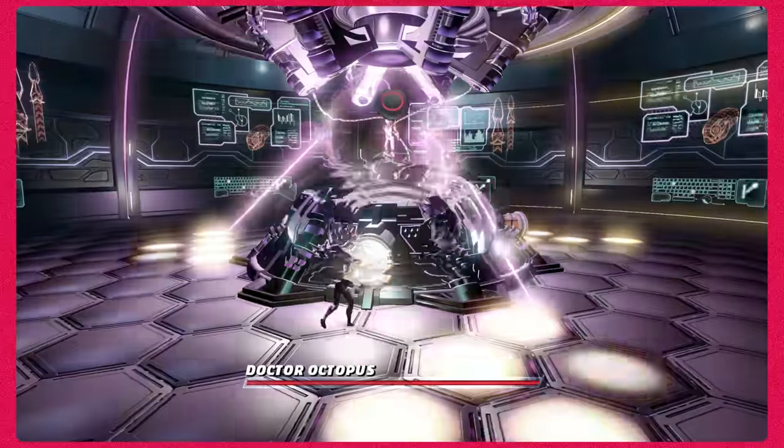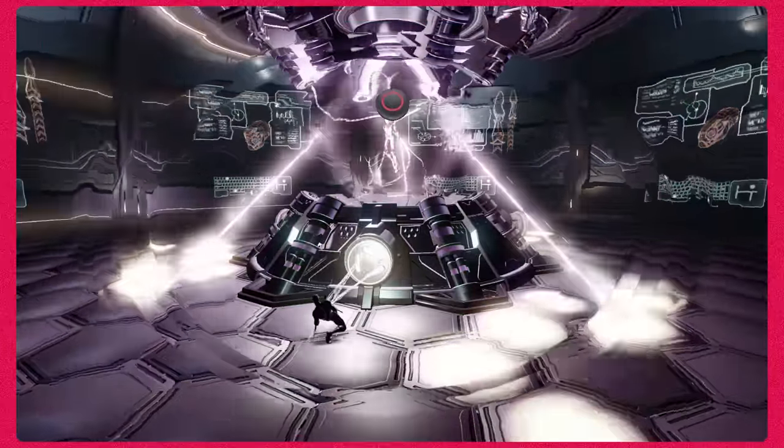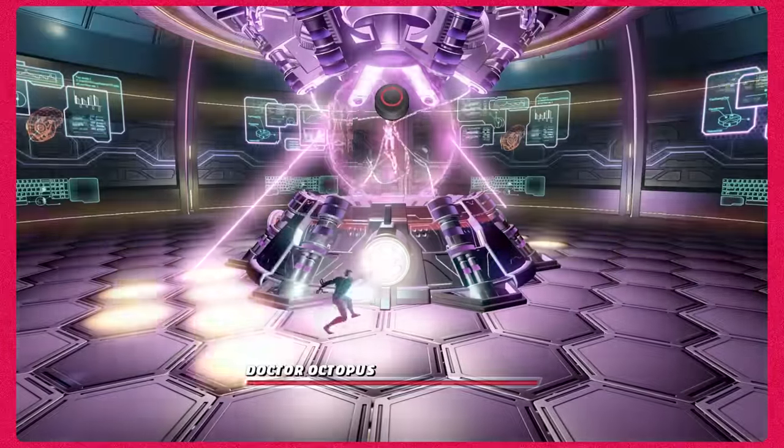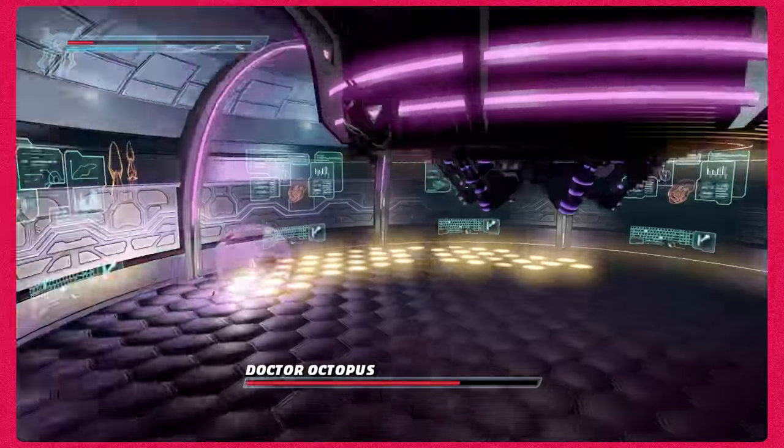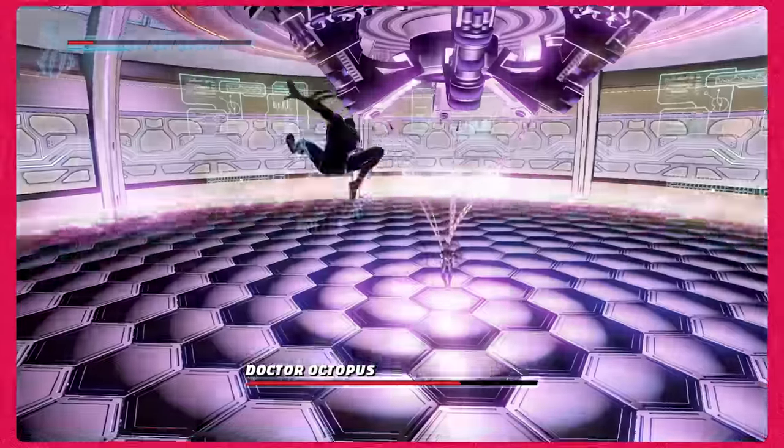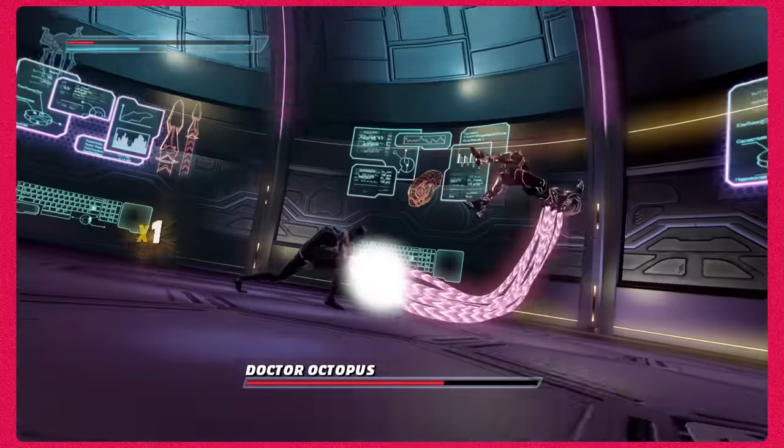I think this is the first time I actually had to use accelerated vision, as you can tell from the attempts I made where I wasn't using it. For the next phase of the boss, she basically just walks around and lets out a shockwave of energy which will leave her susceptible to a takedown afterwards.